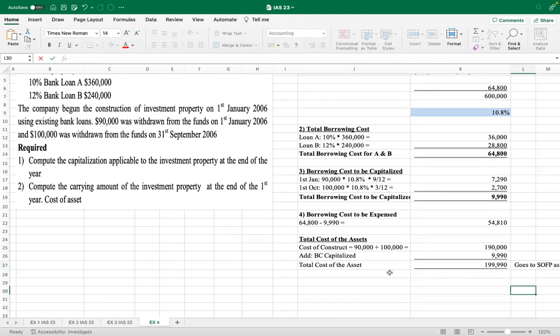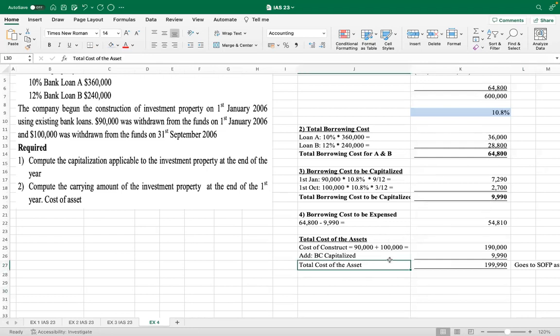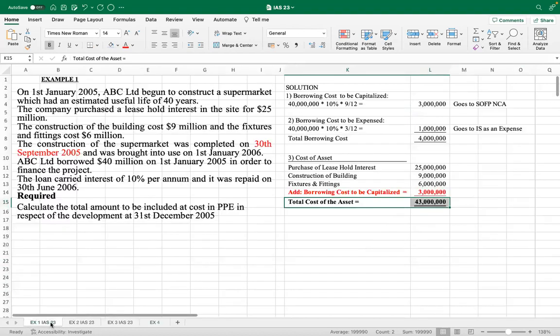So in summary, as we wind up, we have looked at 3 examples. The first example was just looking at the costs. There was no investment return. The first example was only looking at prorating. Construction started on 1st January and it ended on 30th September. So it was only looking at when does capitalization stop.